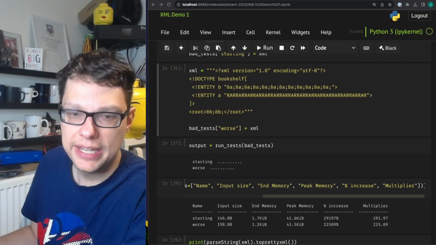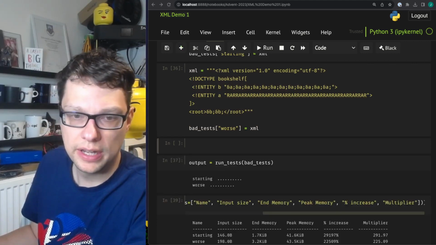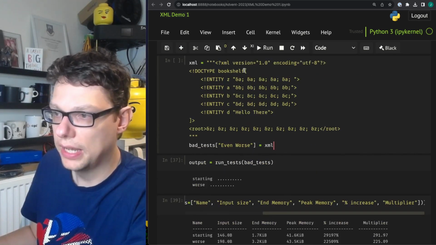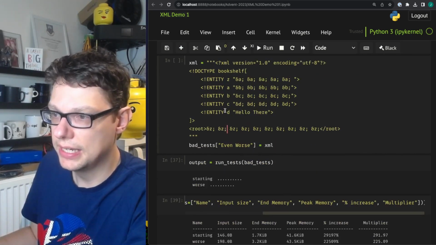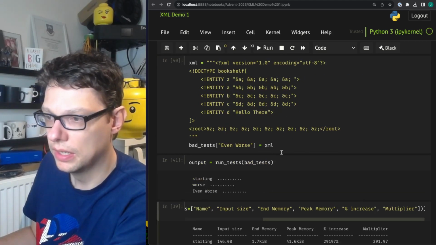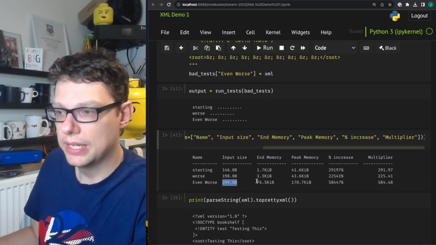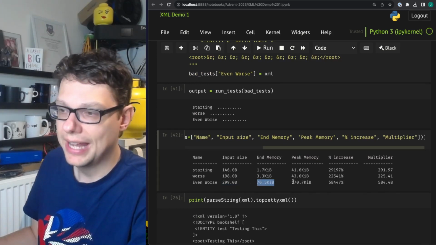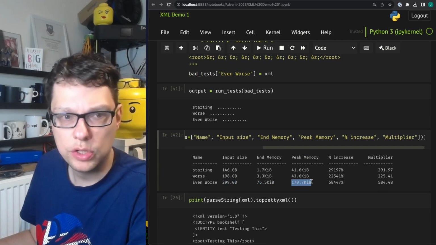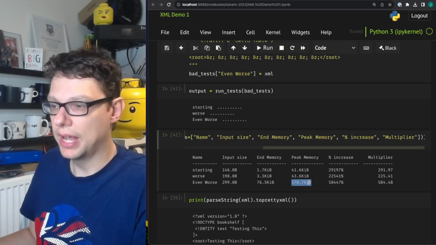You can begin to get a bit daft. You can begin to do things like this, where I've now got 4 layers. I'm going to call this Z, layers A, B, C, D, and put the word hello there over and over again. At this point, you've got a 300 byte input, and it's beginning to use 76 kilobytes of memory. And that peak memory is slightly more interesting, because that's where you consume the most memory, and it's now at 700 kilobytes.